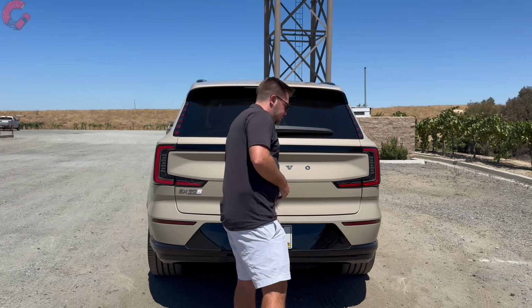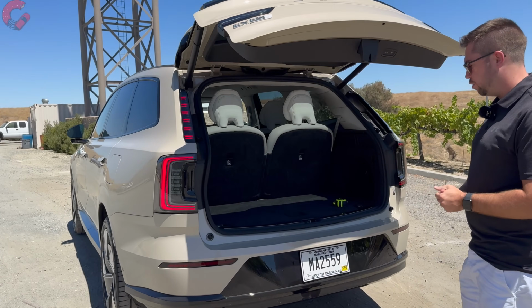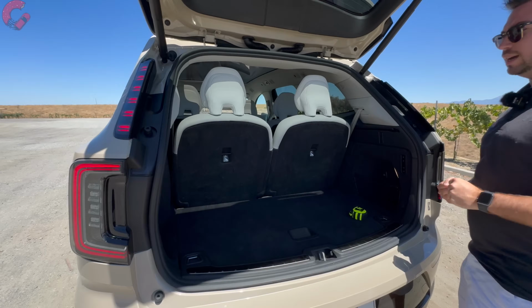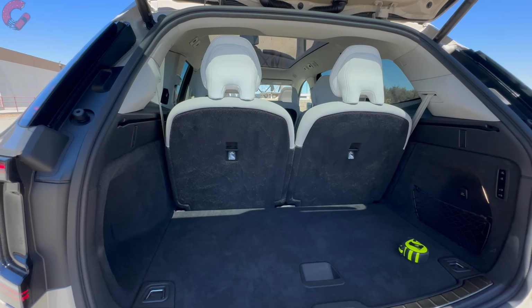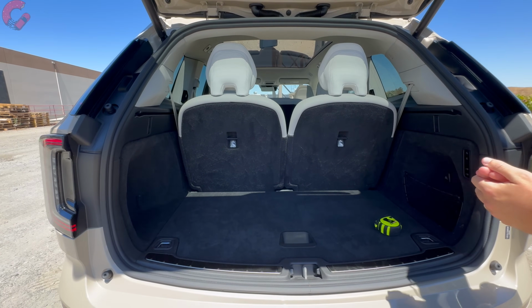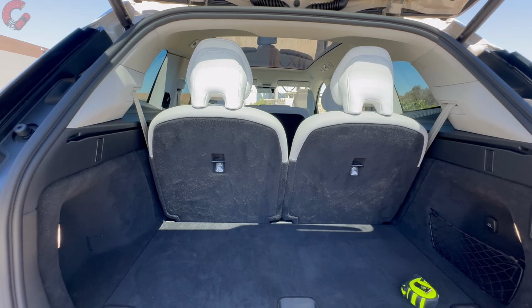Now walking up to the tailgate area, let's see how much cargo space you have. Of course, you do have a standard hands-free power tailgate. You can also just locate the button integrated underneath of there. Now, as far as the space is concerned in this EX90, I'm pretty happy to tell you that it's a good amount of space, about 14 cubic feet behind the third row seats. If we fold those down, we're looking at about 36 cubic feet, and has a maximum around 74 cubic feet.